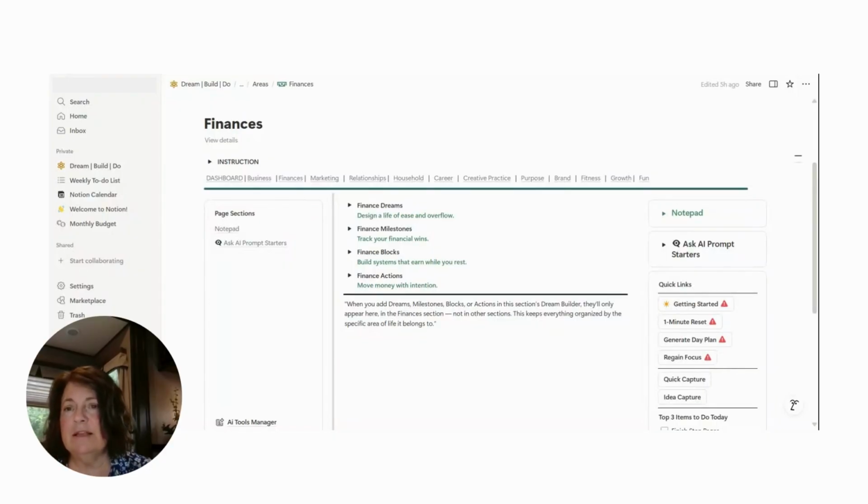I really think that it depends on what you need Notion to do for you, whether you would want something to go in your finances or not. For instance, a budget tracker. But a lot of times it can be super confusing when you get somebody's new template and you're not quite sure how it works or how to integrate it into the templates that you already have. So I hope you follow along. We're going to do that in upcoming videos.